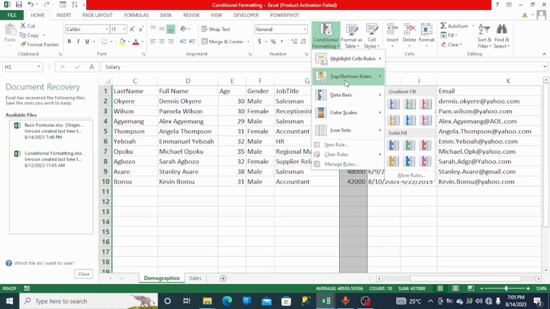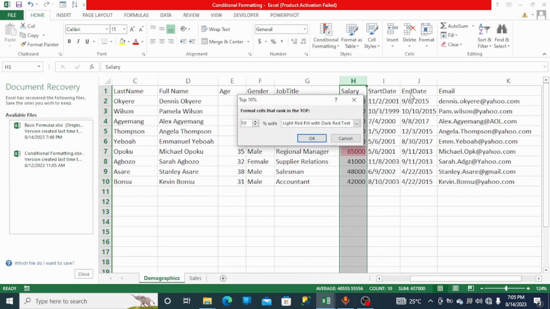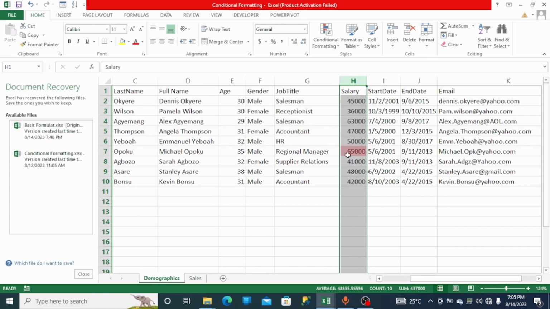I'm taking you through this. You can also use bottom items, and you can also use top 10%. When I click on top 10%, it gives me the highest, like those getting the highest salary, and it's only one person getting the highest salary.